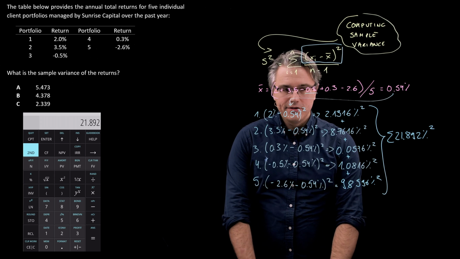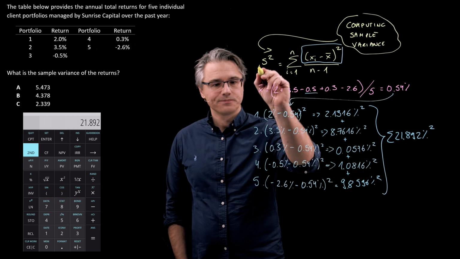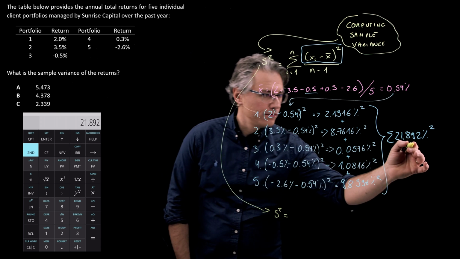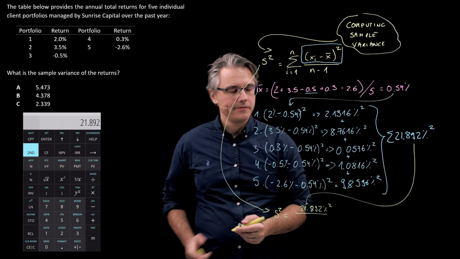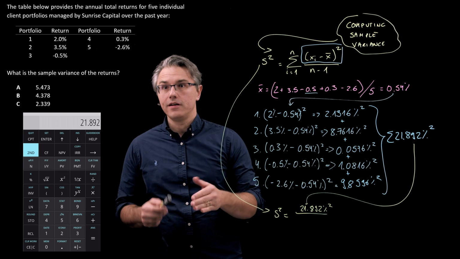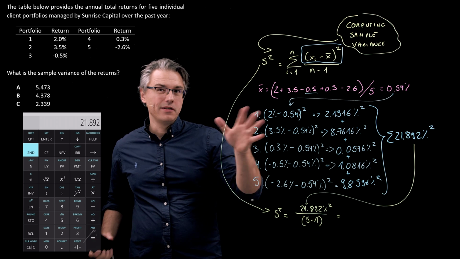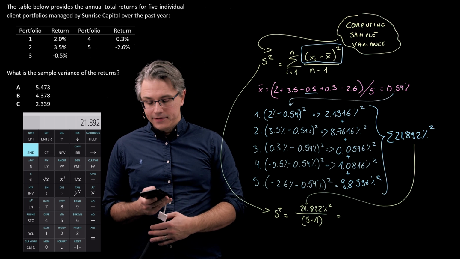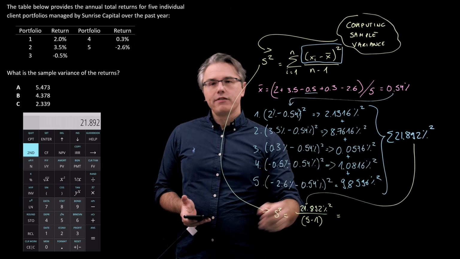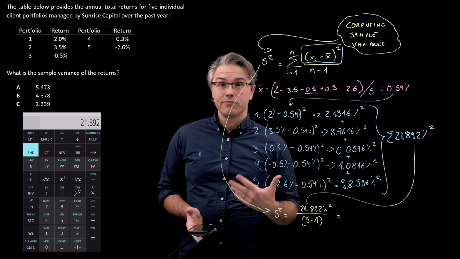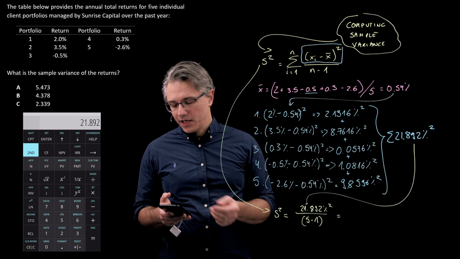The final thing we need to do to turn this into a sample variance, S squared, is we've got the top of the fraction, the numerator, 21.892% squared. Let's now divide by n minus 1, which is basically 5 minus 1, or 4. The reason why we don't divide by 5, but by 5 minus 1, is because we're dealing with a sample here, and when that is the assumption which your curriculum generally wants you to make nowadays, this will give a better approximation of a result which has more predictive power for making certain conclusions about how this portfolio manager may behave in the future. Don't worry about this.